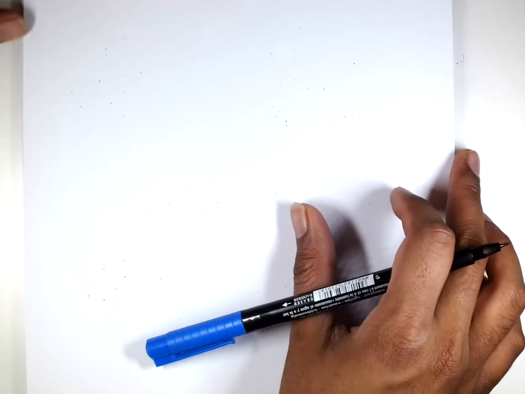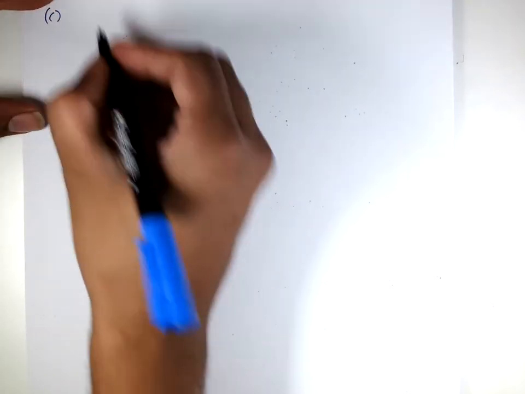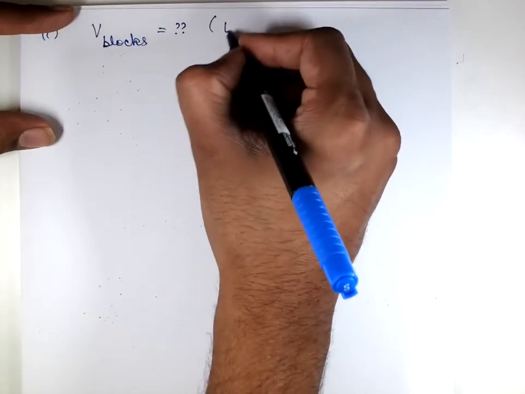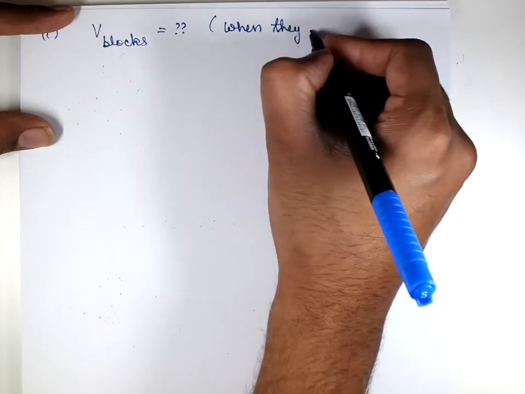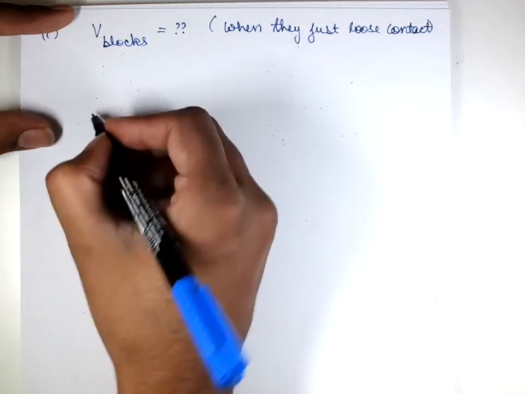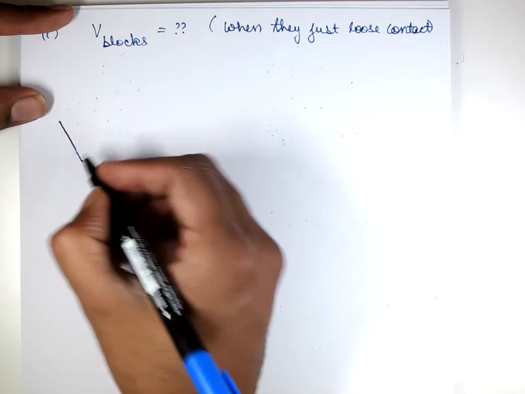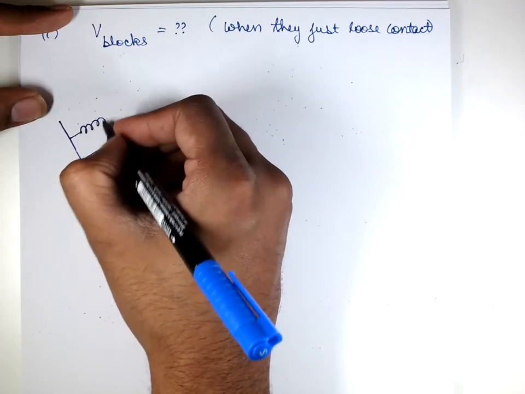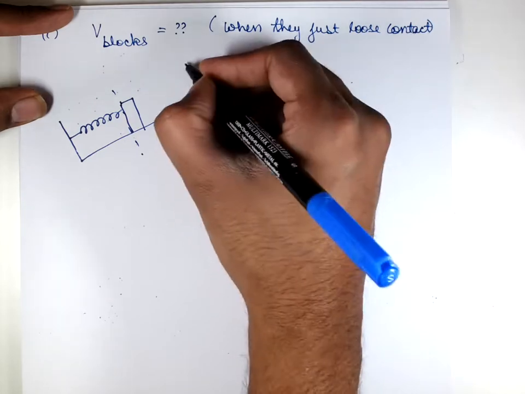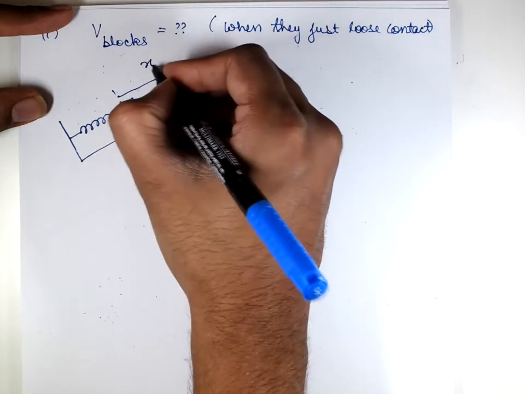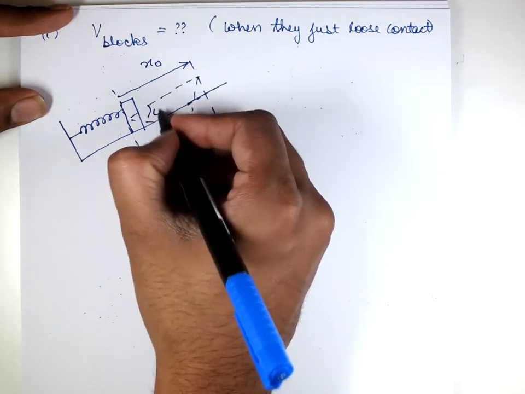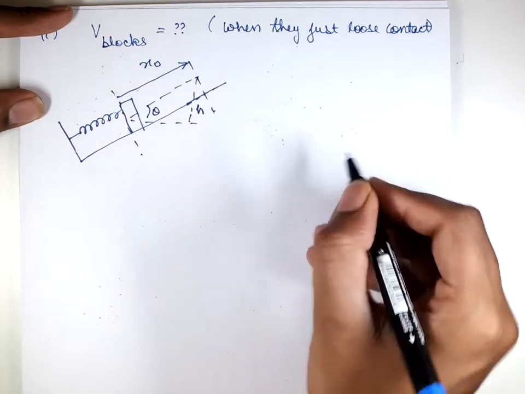Now let's talk about the third part. We need the velocity of both the blocks. Both velocities would be the same when they just lose contact. Now at the instant when they just lose contact, definitely they would be having a velocity, and that can be very well found out using conservation of energy. How? Basically the system rises by an inclined distance of x naught, and the energies can be conserved. Let's call the change in height of the center of mass h.